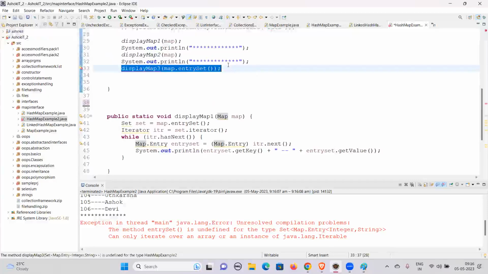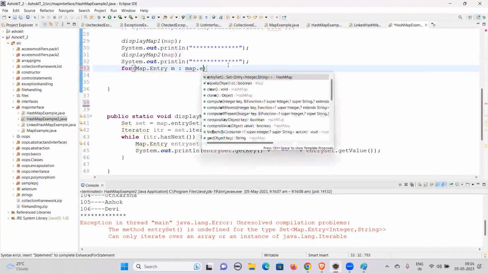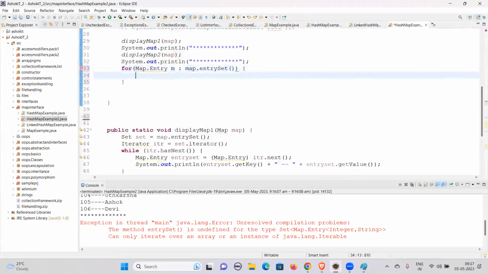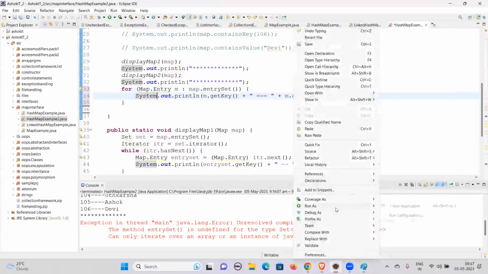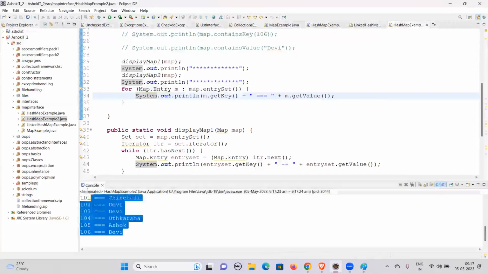If you want to use it directly, we can just use it as a map.entry. You can give the key-value pair here, whether it is integer or string, whatever it is. So here, what I'm going to do is map.entry set. I'm getting the entry set here. After that, I'll use system.out with m.get key along with the value. It will get complex when I start talking about those things, but now you see what I'm trying to do: I'm just using this map.entry set. I can go and print the values.